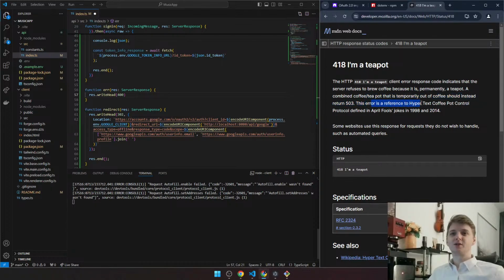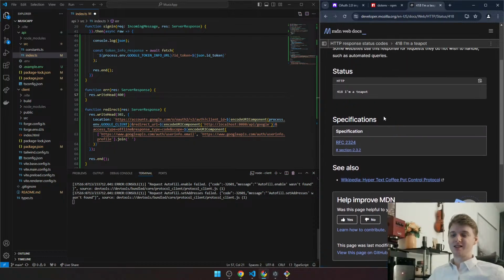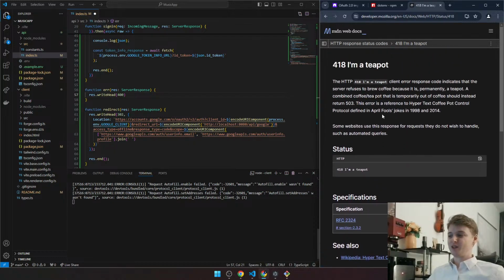This error is a reference to Hyper Text Coffee Pot Control Protocol, defined as an April Fool's joke in 1998. Man, that is programmer humor, peak programmer humor, when they put I'm a teapot in the status codes of a server. 418. You know what? I will send this back. I'm a teapot.